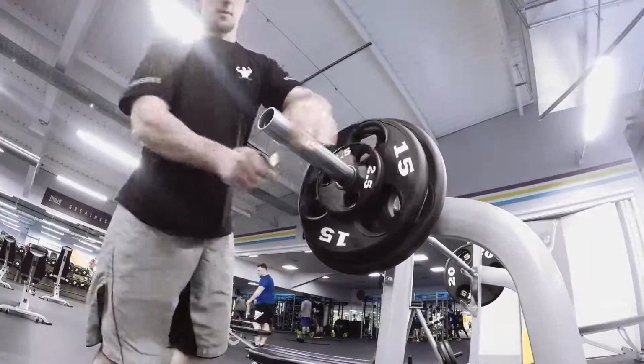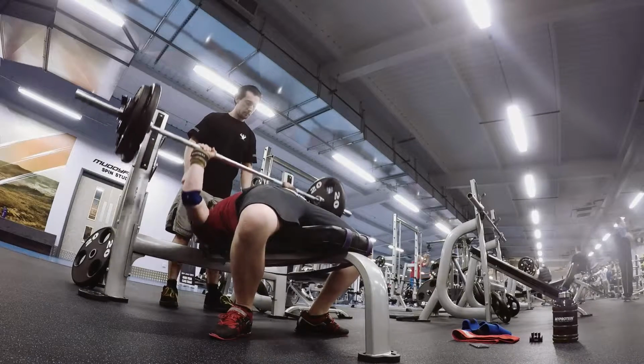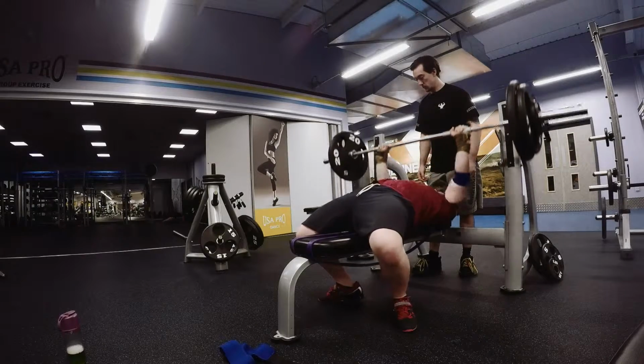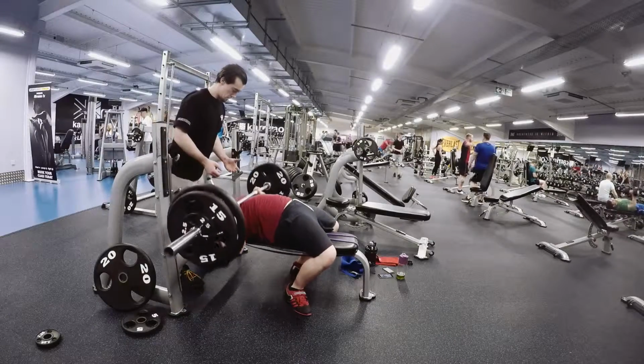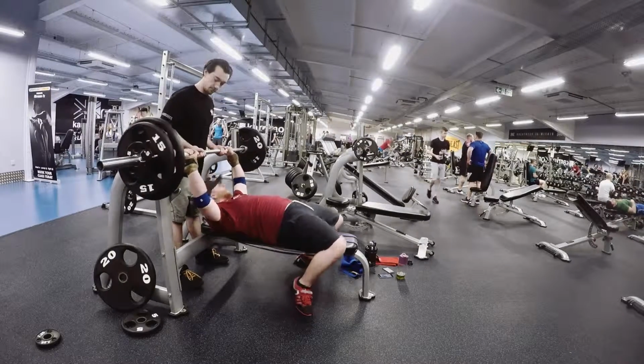And here we are for the rep section of my day. Working up to 95 kilos for 3 sets of 5. On this day I decided it'd be a good idea to do touch and go, but on my final rep do a pause, which seemed to be helping. I'm enjoying doing those lately.